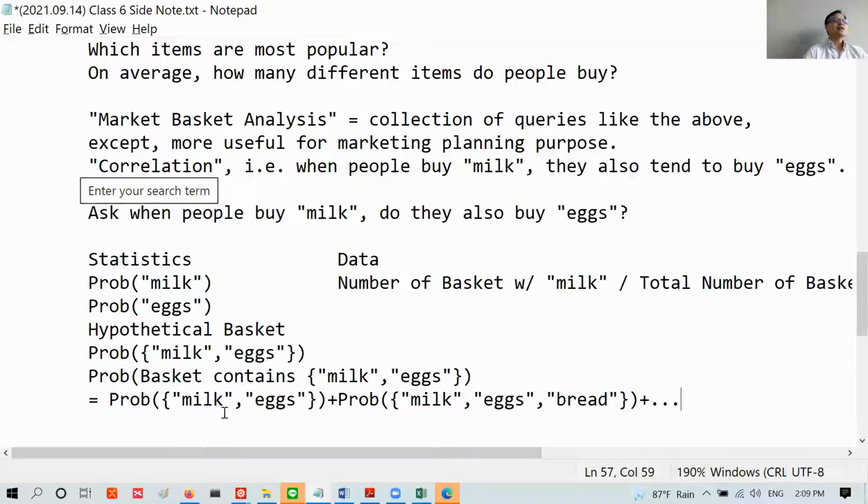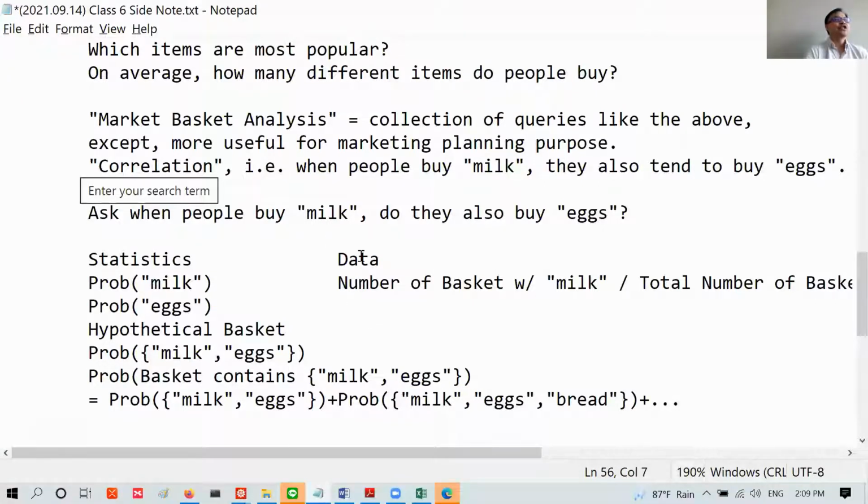In other words, you're not just counting baskets with exactly milk and eggs. Any basket that contains milk and eggs, yeah, it may contain just milk and eggs, fine, but even if it contains something else, you still want to count it.